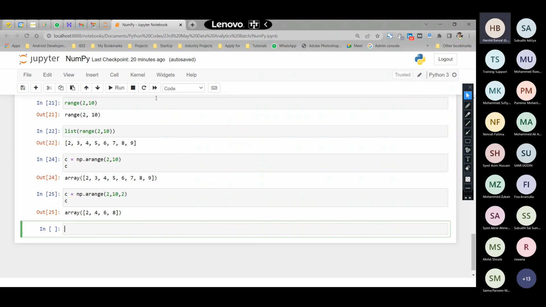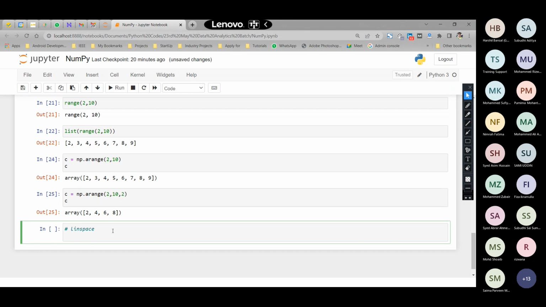Let's continue. Similarly, there is another function called linspace, linear space. Here in linspace we mention the number of elements that we want, and the space will be calculated automatically by Python itself.